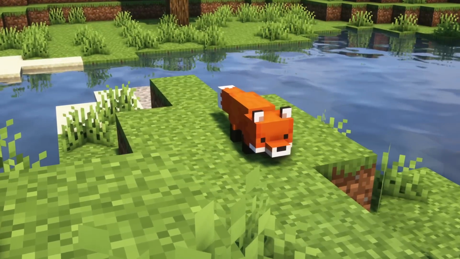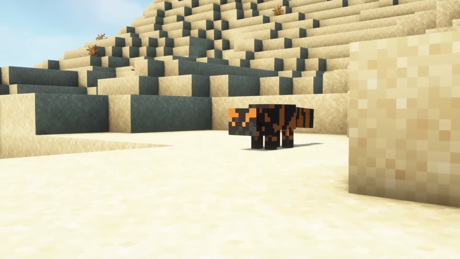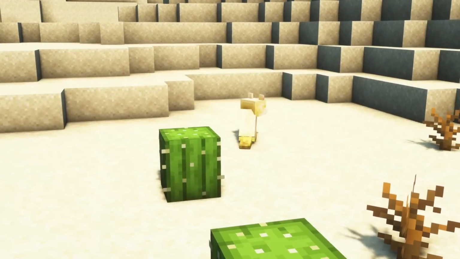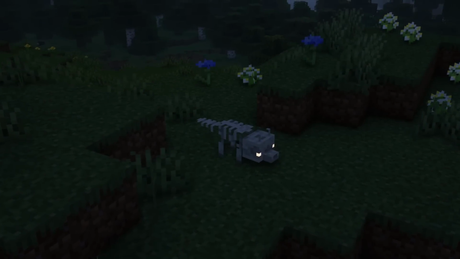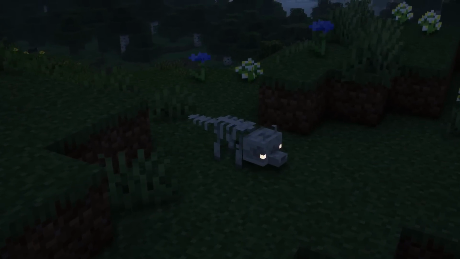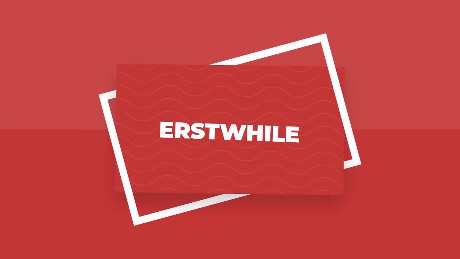Formidable Foxes changes foxes so that there's 14 different types. From now on, foxes can spawn to look like raccoons, badgers, red pandas, skeletal foxes, forest guardians, and more. Most of these will spawn naturally, with some of the rarest variations having a 10% chance of spawning. Changes can also be found to snow foxes.